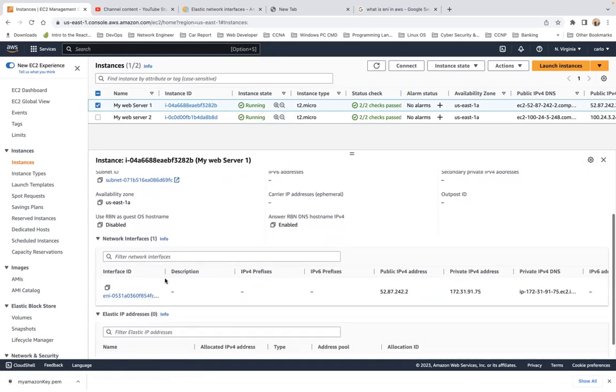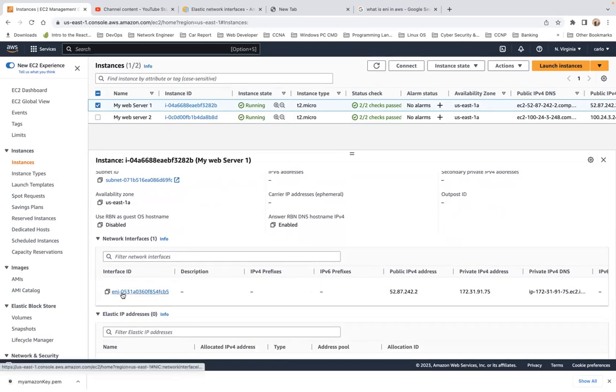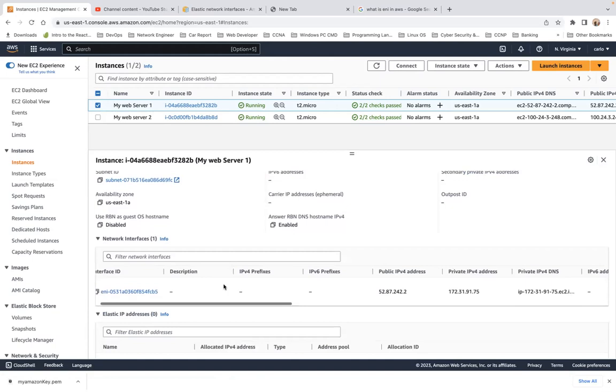Let's shrink this as you would in an Excel spreadsheet. So there goes the ENI number for server 1. If you scroll all the way here, you see that the description is empty, the IPv4 prefixes are empty, and the IPv6 as well.